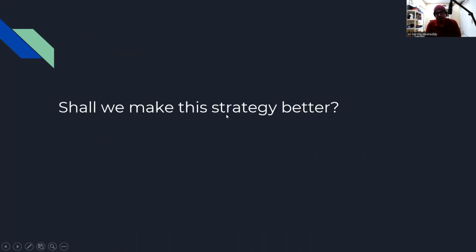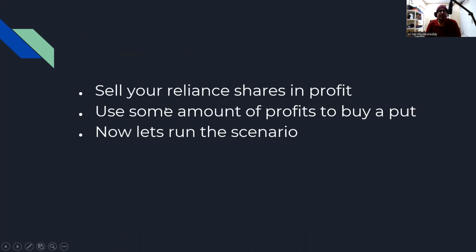Now can we make this better? Yes. Now what I will do is here I am selling my Reliance share in profit. Okay, so first what thing happened? I bought 10 lakh worth Reliance shares. And then what happened after 1 year? It went into profit. How much profit was it? 73,000. So total it is 10 lakh 73,000. Now what I'm deciding is, I will exit fully. Okay, so 10 lakh is out, 73,000 out. I made 73,000 profit. Out of the 73,000 profit, I'm removing 10,000 and I'm buying one put. Why am I buying a put? Now I feel like Reliance will fall.